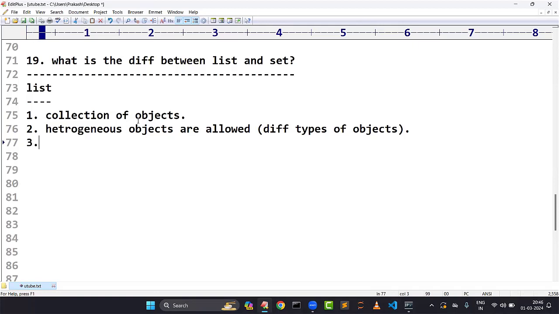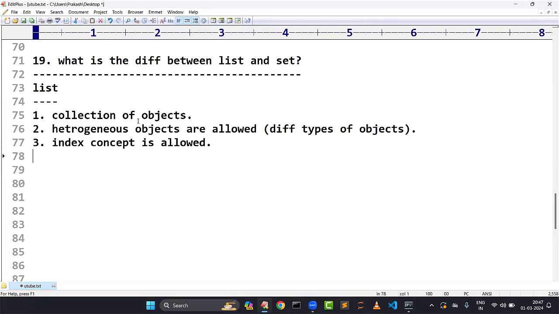Very, very important point. If you want to access the elements one by one from the list, or if you want to perform any update operation, compulsory the index concept must be required. Yes, index concept is allowed inside the list. So that what will happen? This is the first element, this is the second element, like that we can identify.